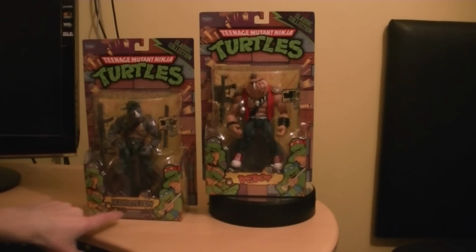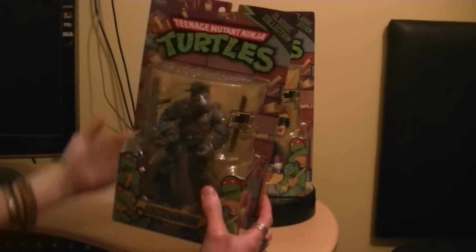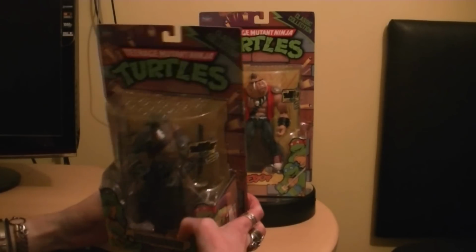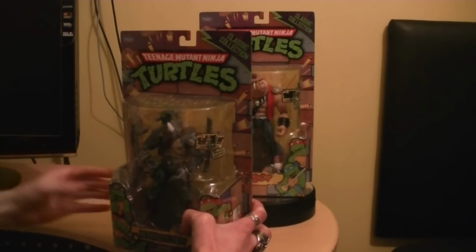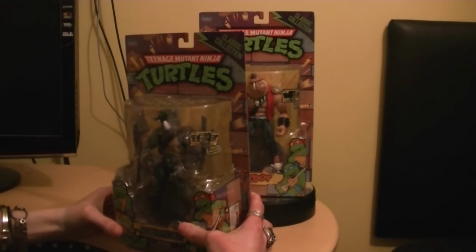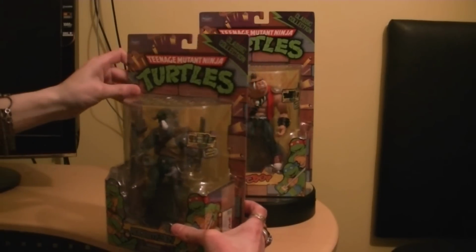We also have Rocksteady here and his nameplate there. And the same classic packaging as the main four turtles and also Bebop, just inside of him here. And we've got the classic outburst here, like what it would be for the original Turtles toys, which I did have at one point, but anyway. Never had the packaging though for them.